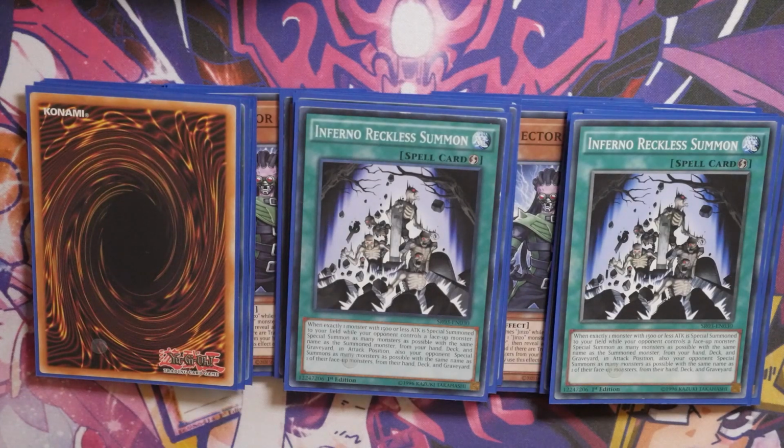So not only are you shutting off your opponent's back row, but you can then, of course, go into... you could tribute off the Jinzo Jector if you want to, but the idea is you're going to go into rank 6 Jinzo Layered. Jinzo Layered will then steal one of your opponent's monsters. You then use 1 Jinzo and the monster you've stolen from your opponent, as long as it has a level, to go into Vampire Sheridan.